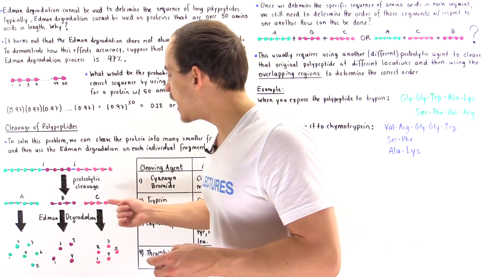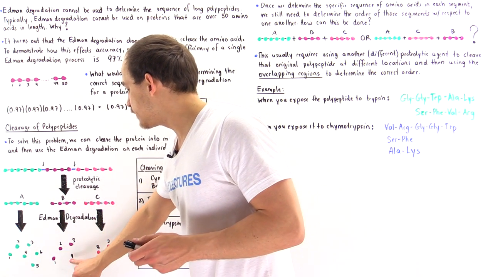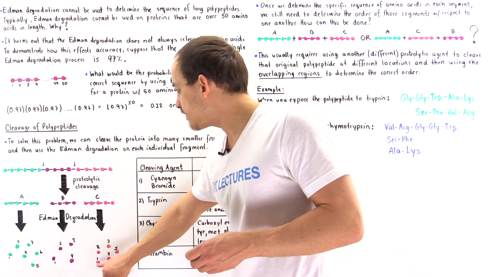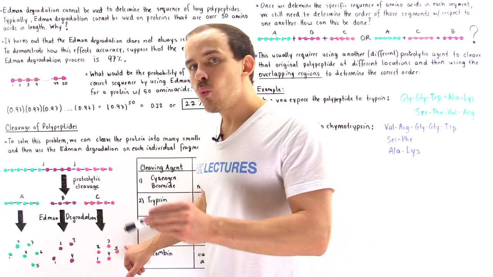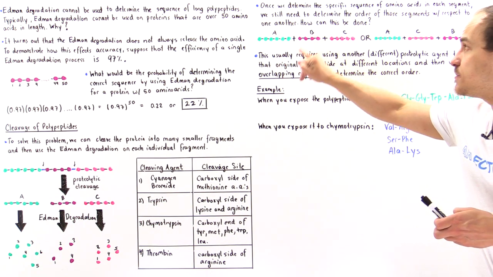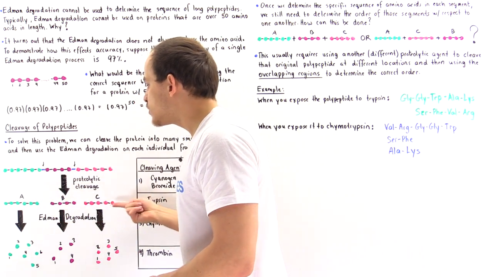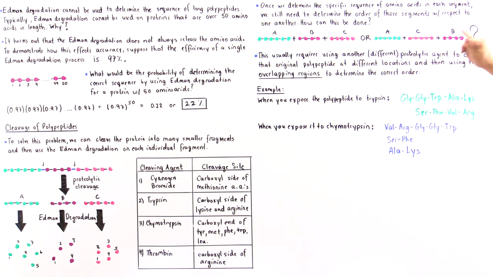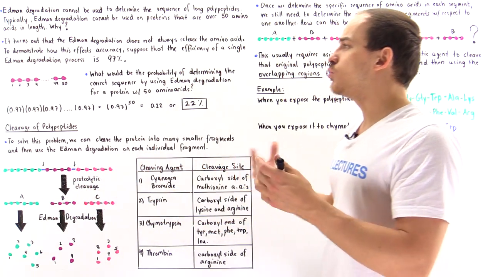We then use the Edman degradation process on each fragment individually. For fragment A, we determine the sequence is amino acids 1, 2, 3, 4, 5, and 6. For fragment B, we determine the sequence is 1, 2, 3, and 4 in that order. For fragment C, we have 1, 2, 3, 4, and 5. However, what we don't know is the correct order of these fragments — is it A, B, C or is it A, C, B? Once we determine the sequences of each segment, we still need to determine what the order of those segments is with respect to one another.